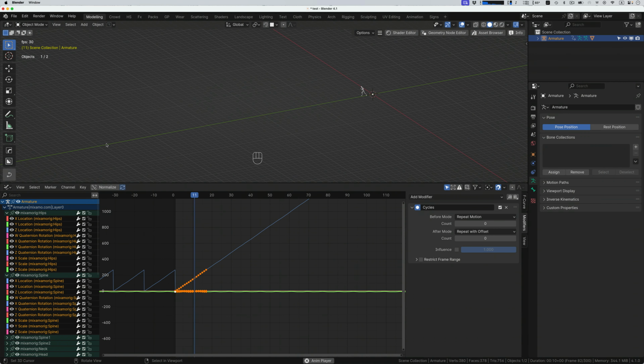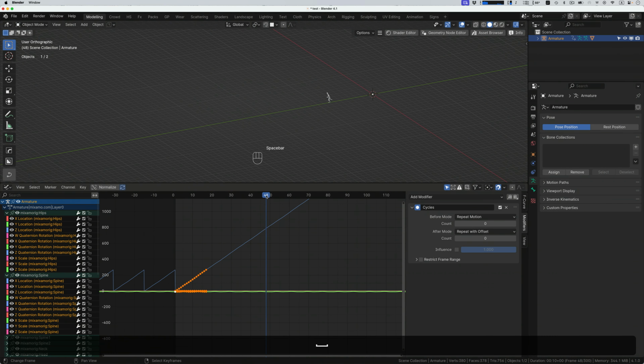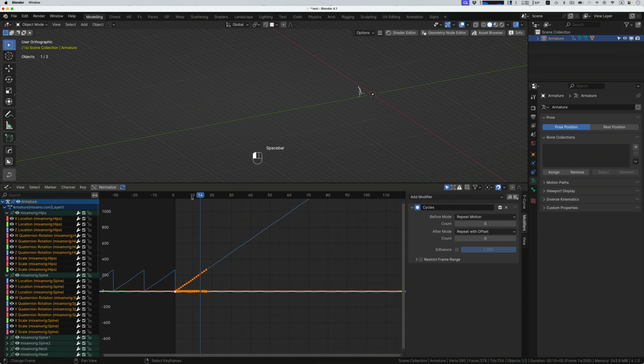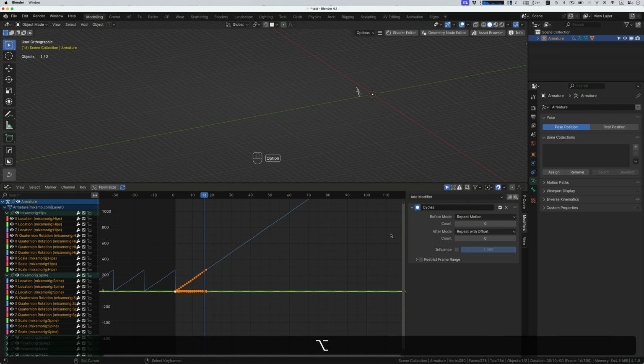This works, by the way, because the first and last frames for this run cycle actually match. Not all the animations will work that way, but I'll show you in a second. Now, the other thing to watch out for is, let's say I want to get rid of all the modifiers. So again, I'll hold the Option or Alt key and I'll click on the crosshair, and it doesn't work.